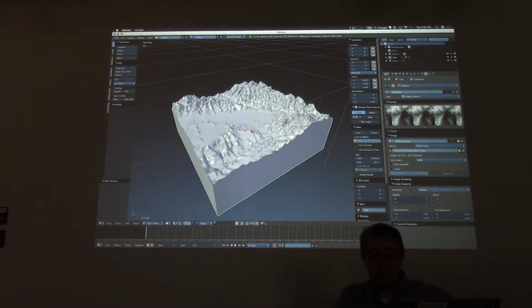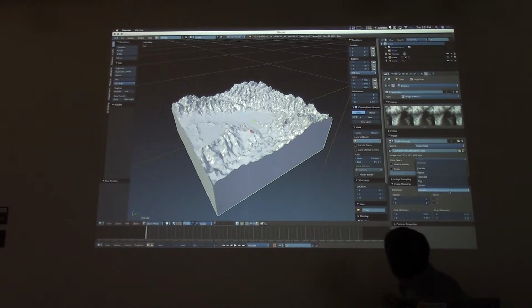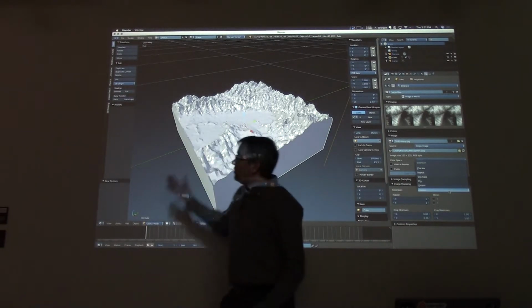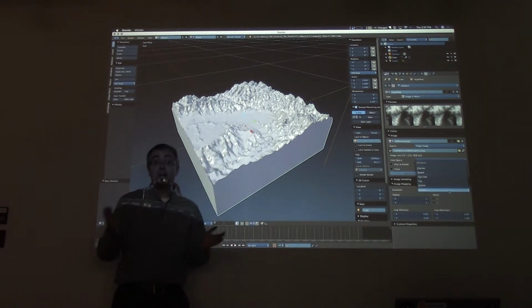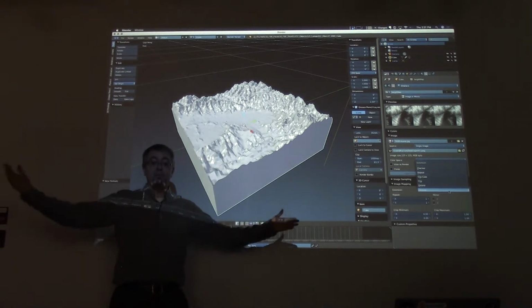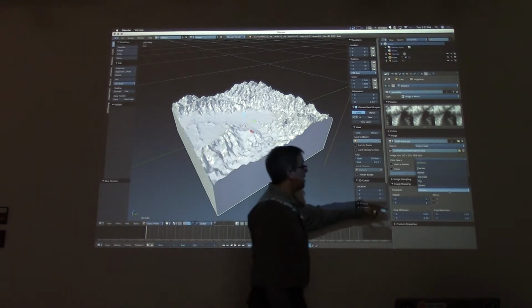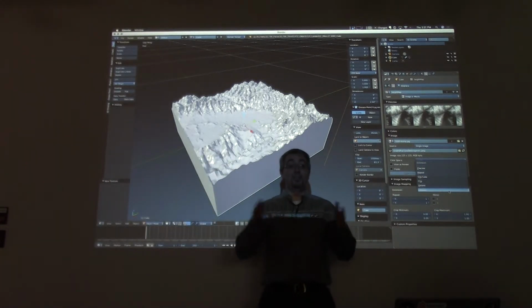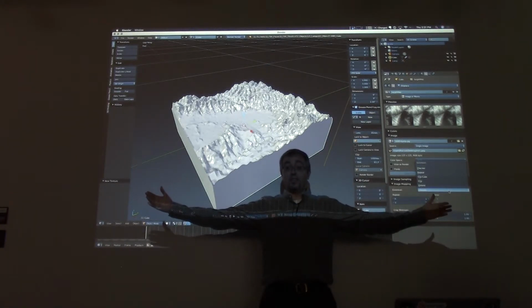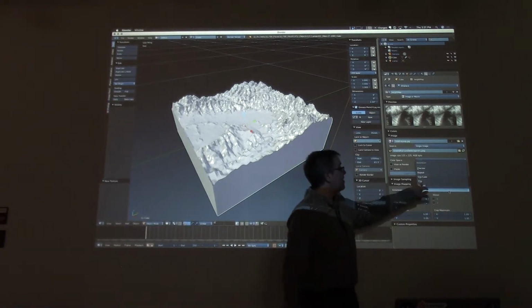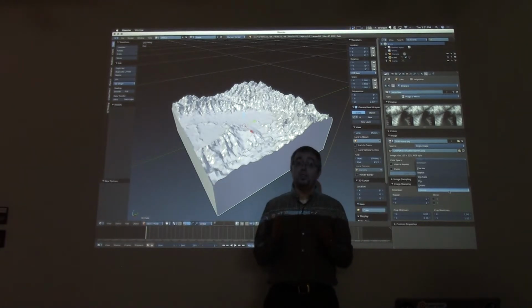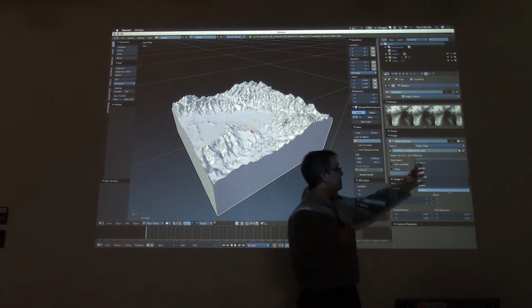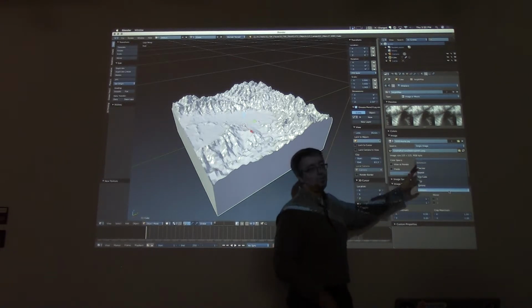So what I need to do is go to image mapping, and turn this setting of extension, which is: what do we do when we see the end of the picture? What do I do after the picture ends? Your options are repeat, which is great for tileable. It'll tile your texture for infinity. And you have clip, which is just end it where the picture is. It tells the computer, don't you worry about it, I'll take care of it later. There are some other options, but really those are the two that matter.